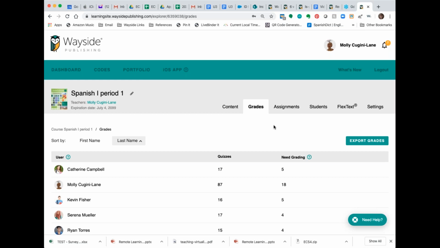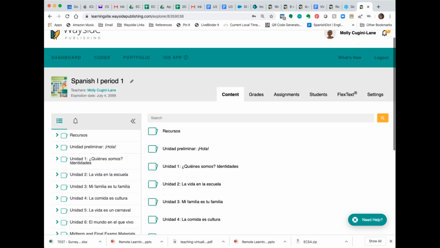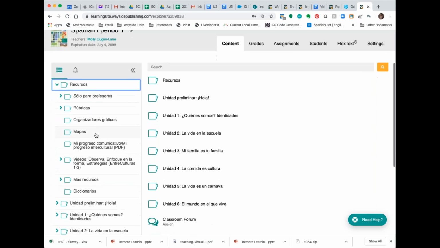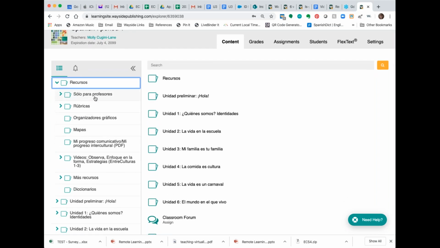Okay, Debbie, I had someone ask where the rubrics are located. Can you show us that, please? How could I forget to show that? Under all of your programs there is a resource folder. Except for the Only for Teachers folder, which is just for teachers' eyes, students don't see that, but they see all the others.